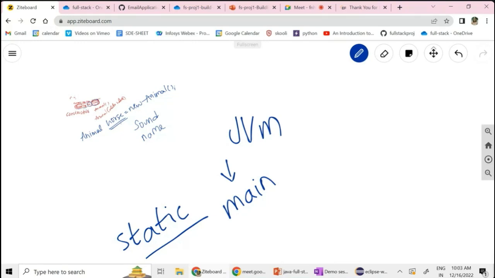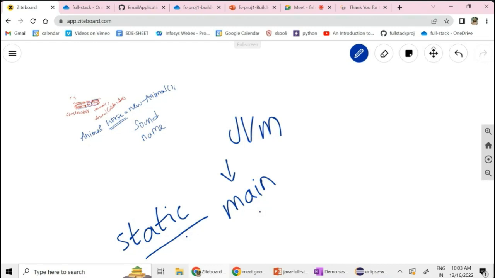So yeah, whenever you keep static keyword before any method, that means they are class related and they will get the highest priority compared to other methods. That is why you will keep a static keyword, and there is also other meaning for this. We'll explain it while discussing about those keywords.